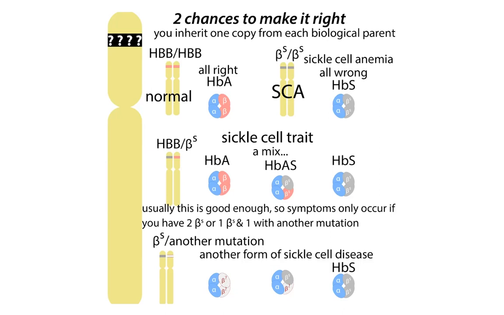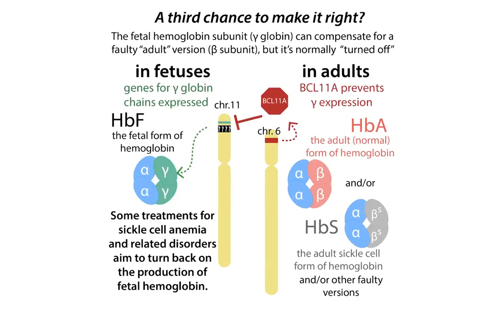Remember how we talked about there are different types of hemoglobinopathies. Some people have one sickle cell anemia gene, but then another, different hemoglobin mutation. So there could be mixed mutations and various forms of sickle cell diseases. But if you have a problem with your beta subunit, you have two chances to make it right, because you inherit two copies. If you have two bad copies, then you have a problem. One bad copy, typically you're okay. But if you have those two bad copies, there might be a third way to make it okay.